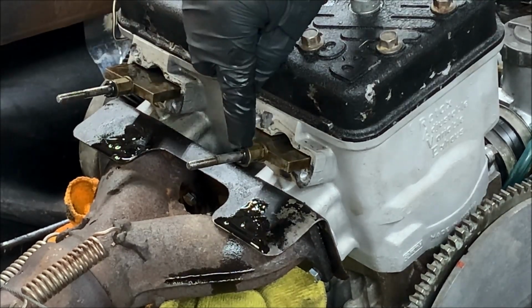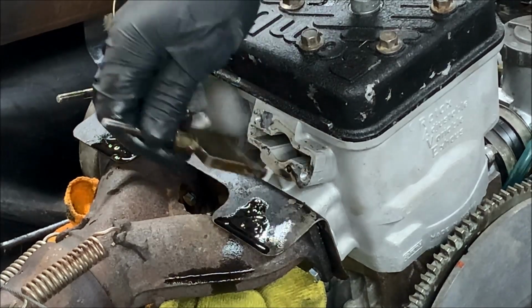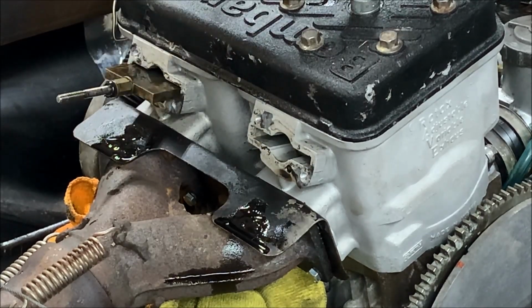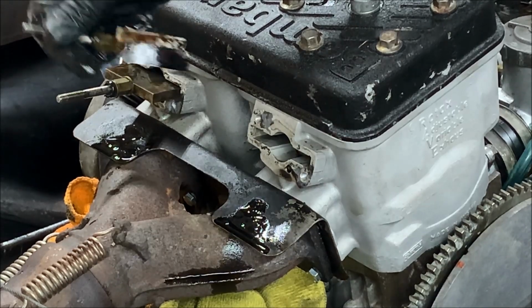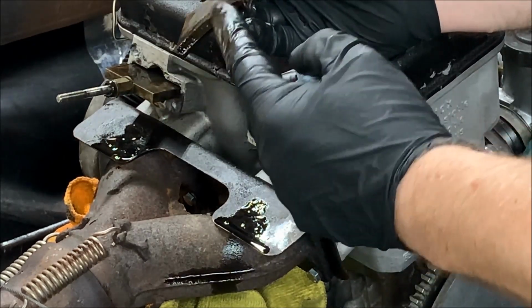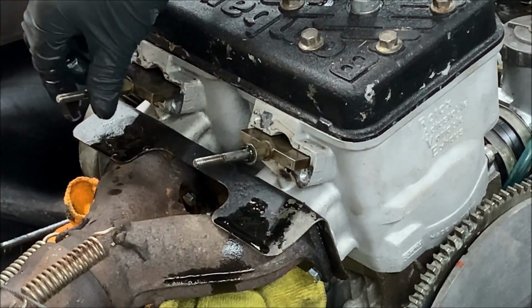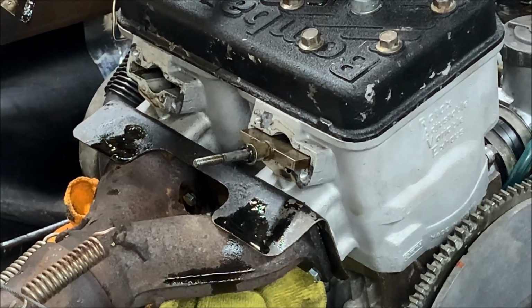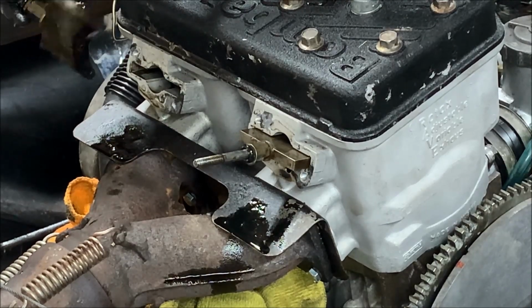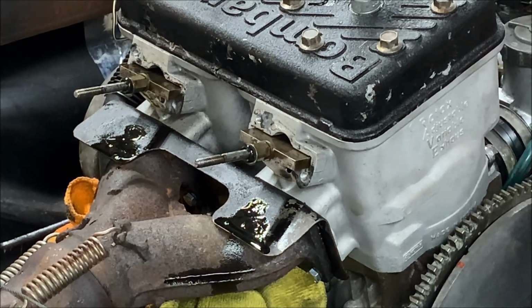If you look, there's a couple O-rings on it, so pay attention to that. And then as far as the alignment, the chamfered edge, I believe it's supposed to go down. So if you look, right, there's a chamfer. I believe, I'll have to look it up, it goes down. So we'll confirm that on reassembly. But for the most part, they look pretty clean. I've seen worse. So let's go ahead and bring these over to the bench, get them cleaned up, and then get them reassembled.